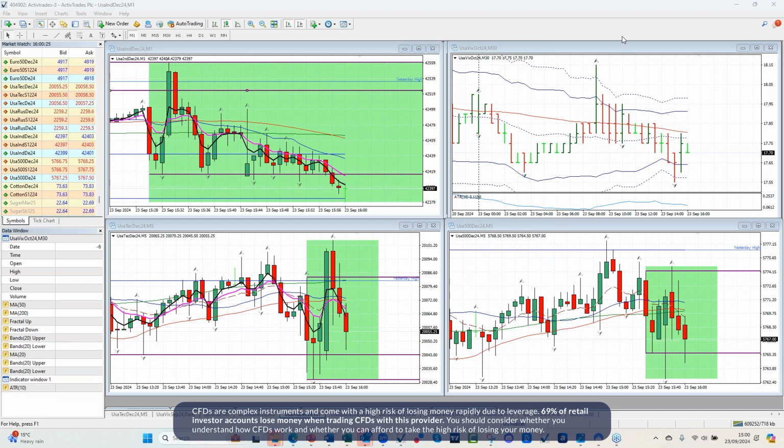Ladies and gentlemen, as I say, time flies when you're having fun, and we've come to the end of our time here. I hope you found that useful and helpful. I cannot stress how important it is to understand risk management and to make sure that you never risk more than a small portion of your account on a trade. We'll look at position sizing in a future session, but never ever trade without a stop loss, and find a very useful, simple way to do it.